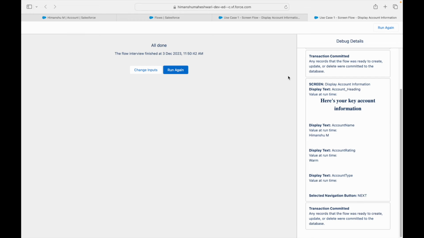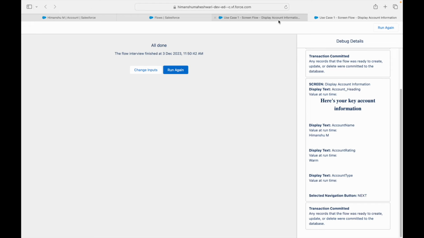So this is how you have been able to associate a record ID with a screen flow, embed the screen flow into a quick action, and be able to display some information to the customer. Isn't that powerful? Yes, it is powerful. We are just doing a very basic snapshot of three fields, but if you want to do more details, if you want to show, hide information, all of this can be done. If you want to show a very green message that you have all your documents uploaded, success, you can even do that. You can add an image on the display text.